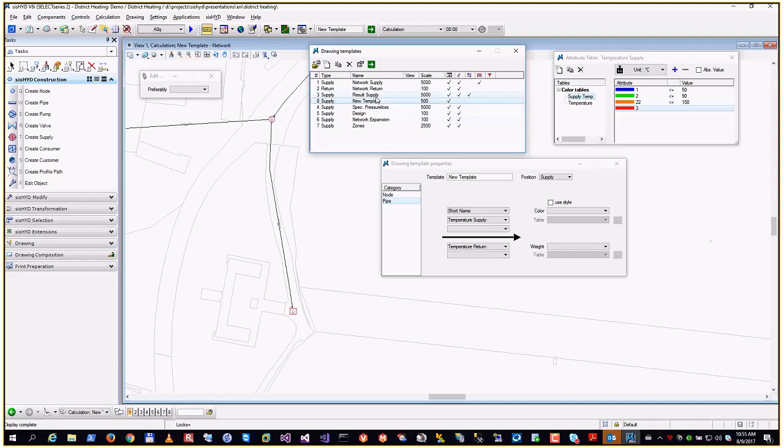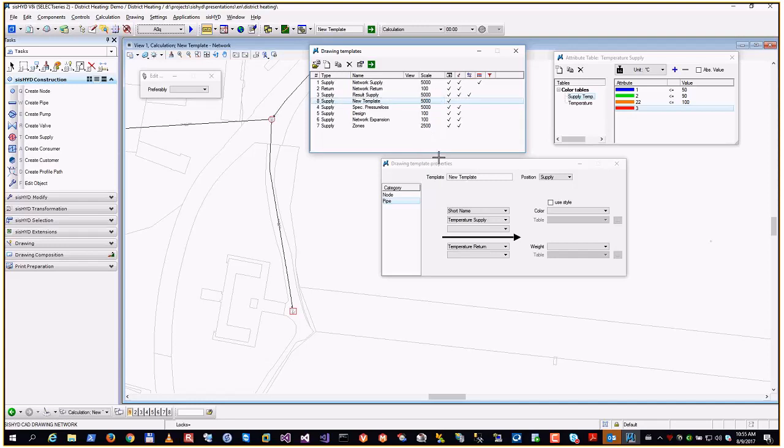The mechanism to do it is to modify the scale at which we draw. The location of the elements will not change. The scale will just influence the size of the annotation. So if we go here, instead of 1 by 500, I go to 1 by 5000.